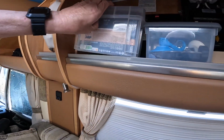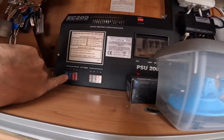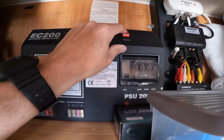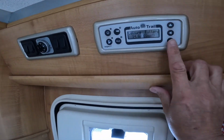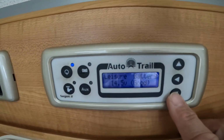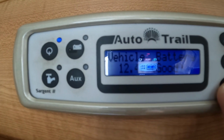So basically I've got a Sargent system in here. They're all my 240 and my 12 volt, it's all on here. But basically that there is my charger. So that will charge the leisure battery. At the minute it's on leisure battery, so if I press that there, that'll start charging that. Or I can have it on the vehicle battery.